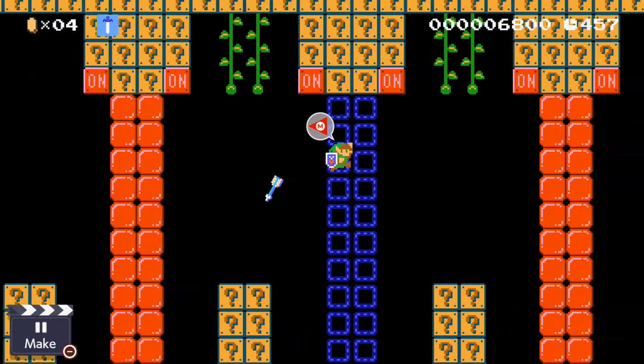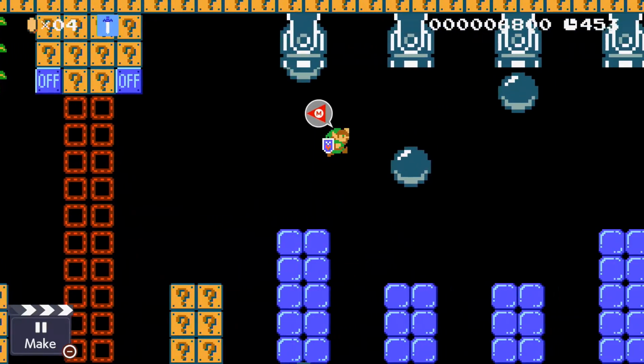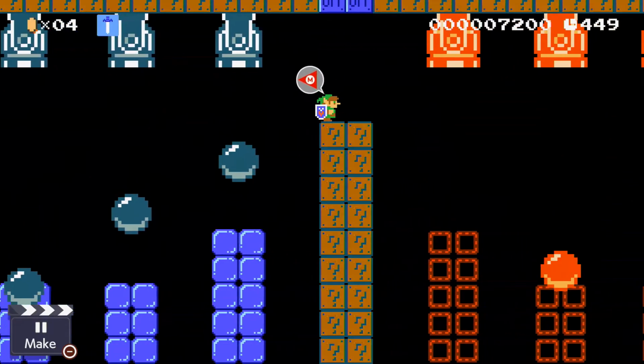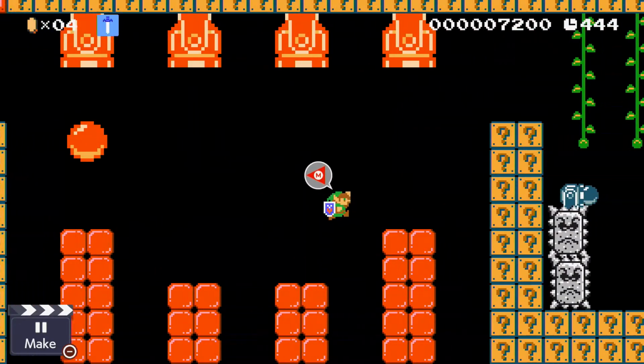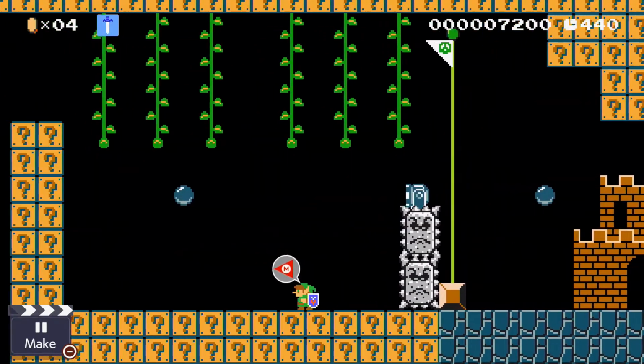Right, anyway, this is how you play the level normally. Use the bow at this point. Just be careful here. It's not too difficult. The hardest part is right at the start. And then that's the entire level. Just be careful of the thwomp there.